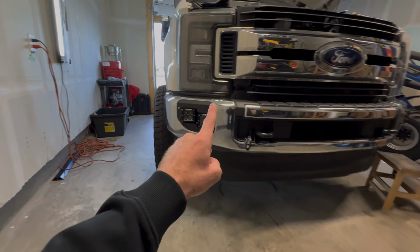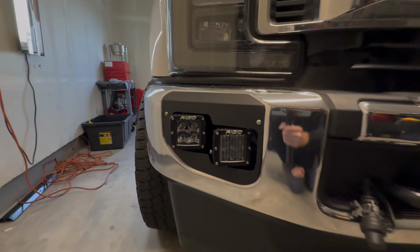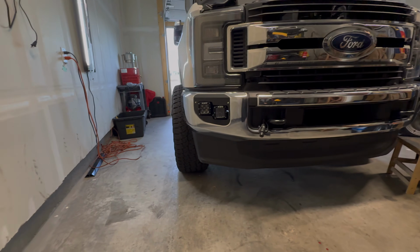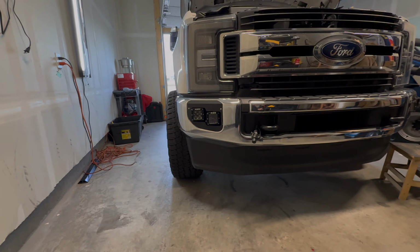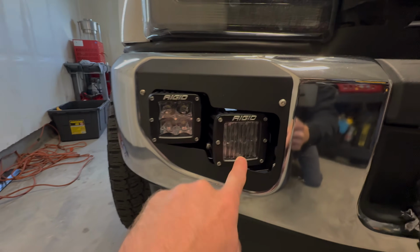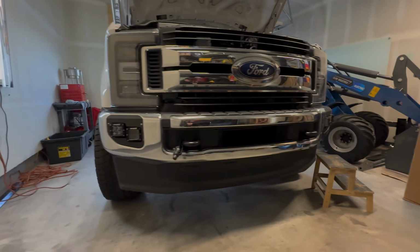But anyhow, on the 2021-2022 front bumper, I installed these Rigid lights. I went through Freedom Industries, which is actually owned by my buddy Peter, and he hooked me up. I think they cost like $600 or $700, and they are well worth it. They light the freaking sky up. You have your semi-bright, even though they're bright, and you have your super brights right here. You can point them left and right, up and down. I have them set to where I want, and that's good.